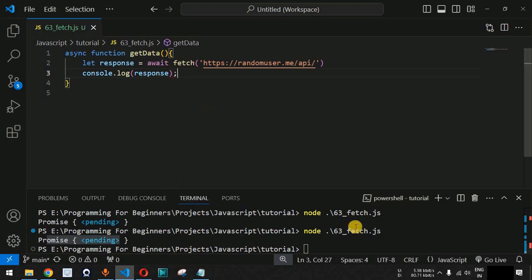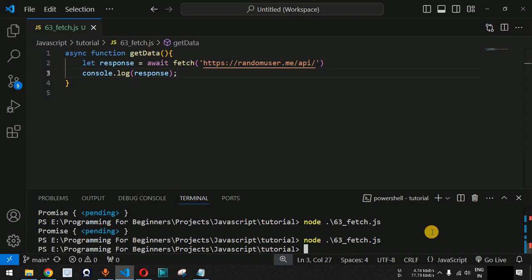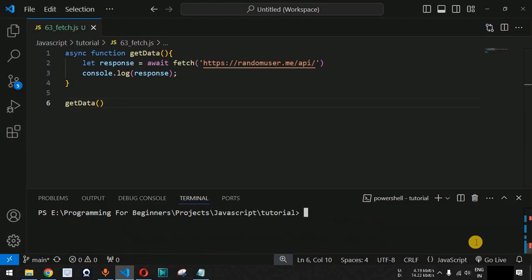Now guys, let me just save this file now and let us see what will be the output. When we run this code once again, as you can see, we have not got any output. That's because we are not calling this function, we have just defined it. So over here we call this function by using the function name, that is getData, followed by open and close parenthesis. Let me just save this file now and try running this code once again over here on the terminal.